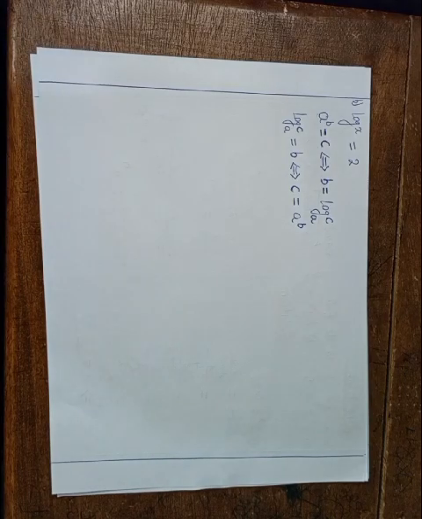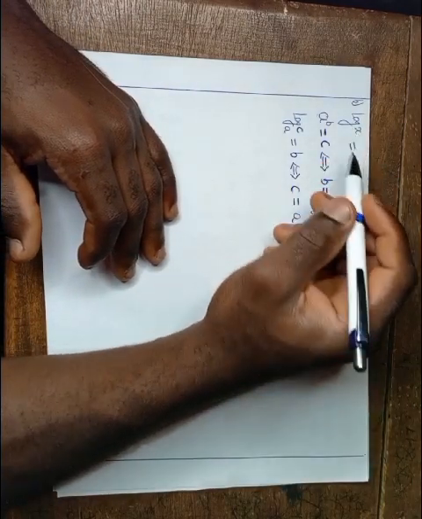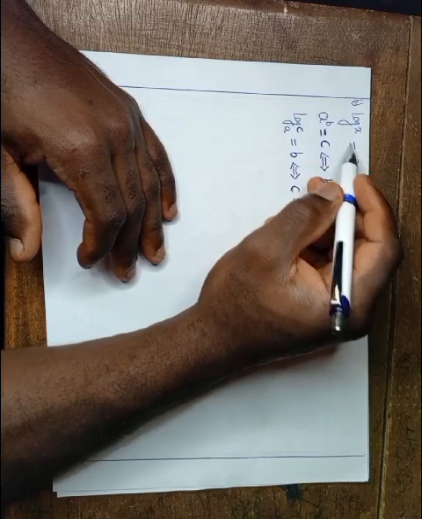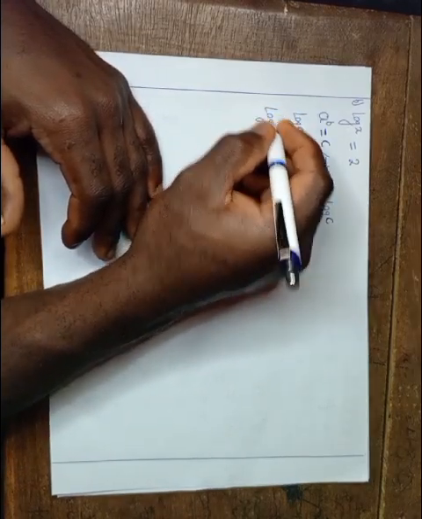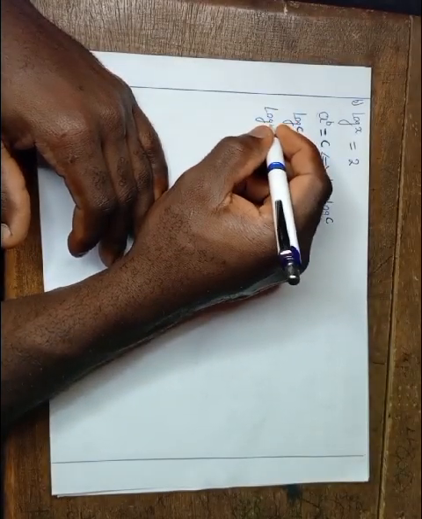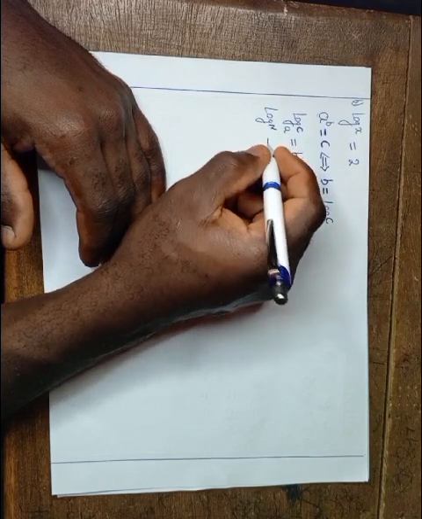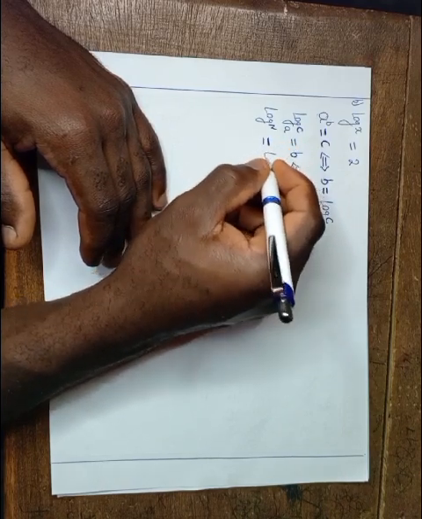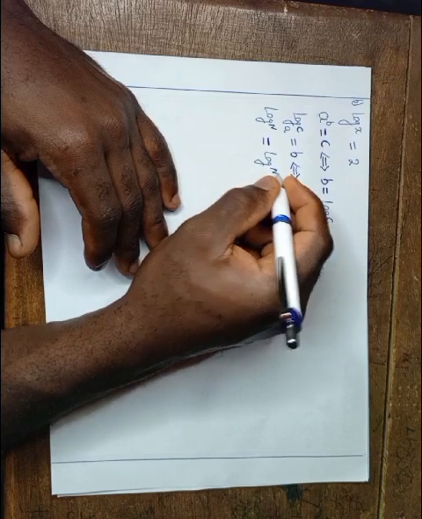So this is how we change from logarithmic form to index form, or from index form to logarithmic form. You can see here we have log x. The base has not been given. It's equal to 2. By convention, if we are given the log of a number n without the base being stated, the base is 10. So log n without any base is the same as log n base 10.